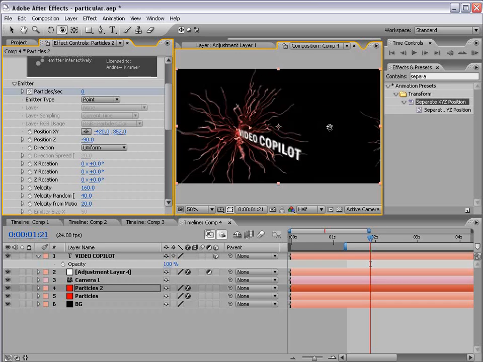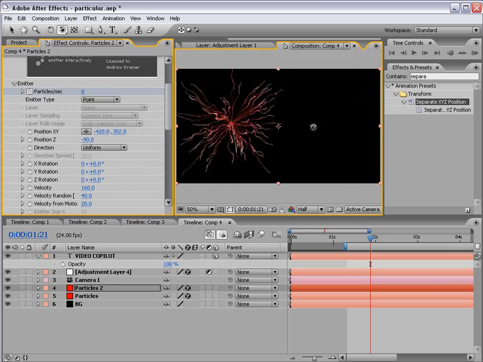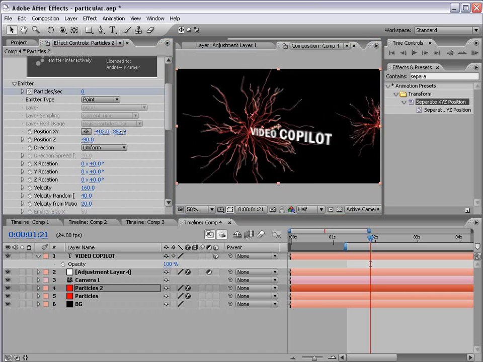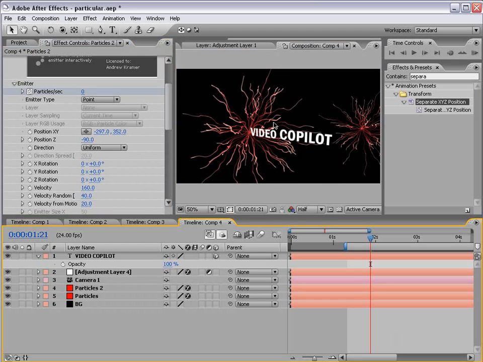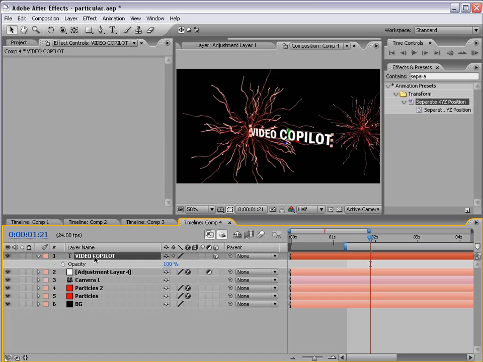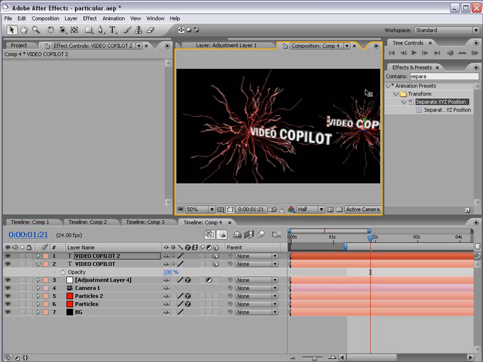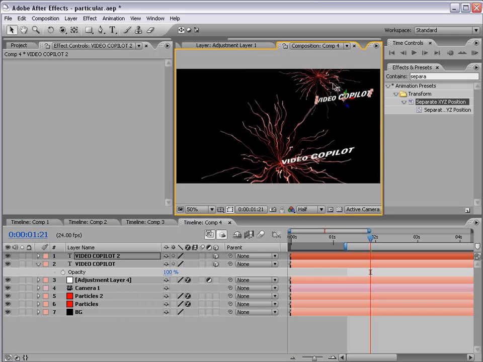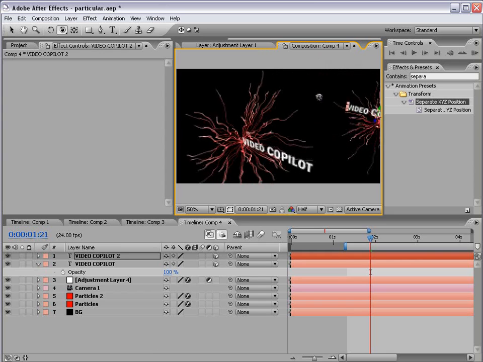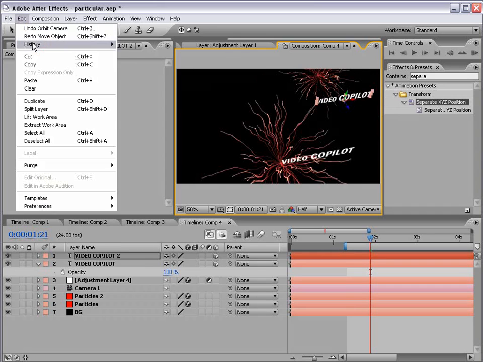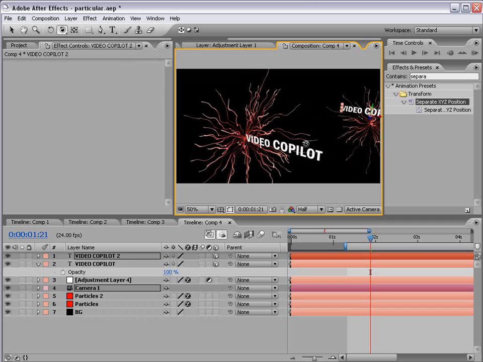So if I orbit around, you can see the relationship of these two spores, and you can see they're relatively close together, and I might even make them a little closer. So here's our first setup, and what you want to do is create a large world. The truth is, in a lot of cases, you just have a big world of 3D pieces and you fly around it, and the trick is being able to animate that camera. But we also need to make another title. So I'll duplicate our Video Copilot title, and again move it into that location approximately, and then I can fly around to see that I'm actually getting closer to it. I'm just going to put it in that general area, and then I'm going to start working on the camera move. So it's sort of in that area.